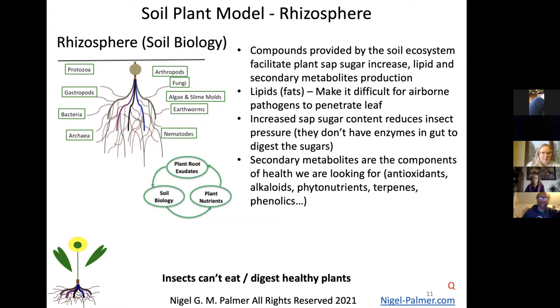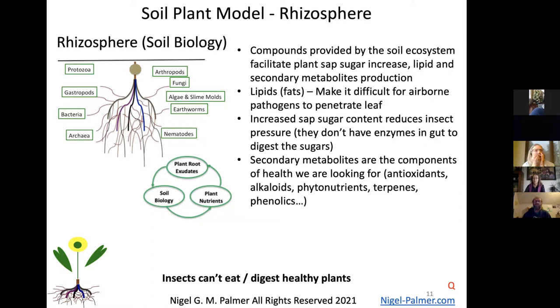Here we go. So now that we understand that these compounds are actually being provided to the plants, the plant recognizes that it no longer has to make some of these compounds. And so now it all of a sudden is provided with extra energy, or energy it can use for other tasks. Well, what happens when you or I get extra compounds, extra food that we don't actually need for our primary metabolisms and primary health? Well, we call that fat or lipids, and we store that fat on our body. Well, the same is true with a plant.